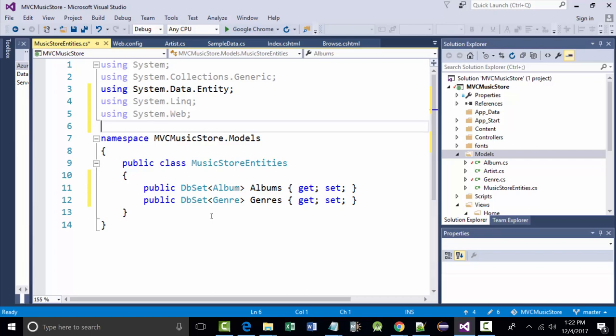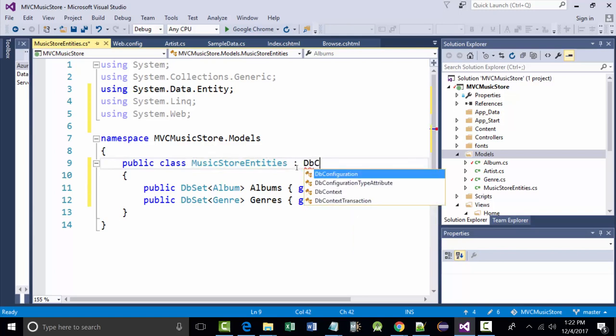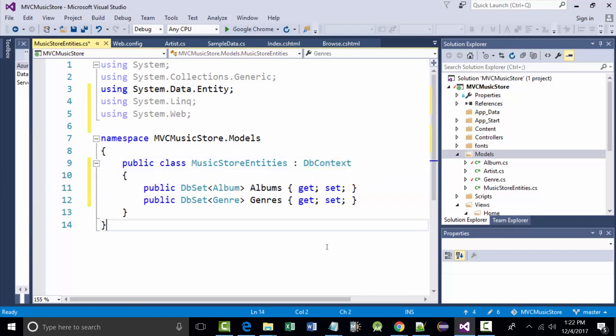There's one last thing we want to do in here. All right, and that is this class, right now, we're going to have problems later unless we let the system know that this is a child of the DbContext class. So to do that, we do this. We type in here, colon, big D, little b, big C, little context, like that. That should be everything that we have to put in for this.